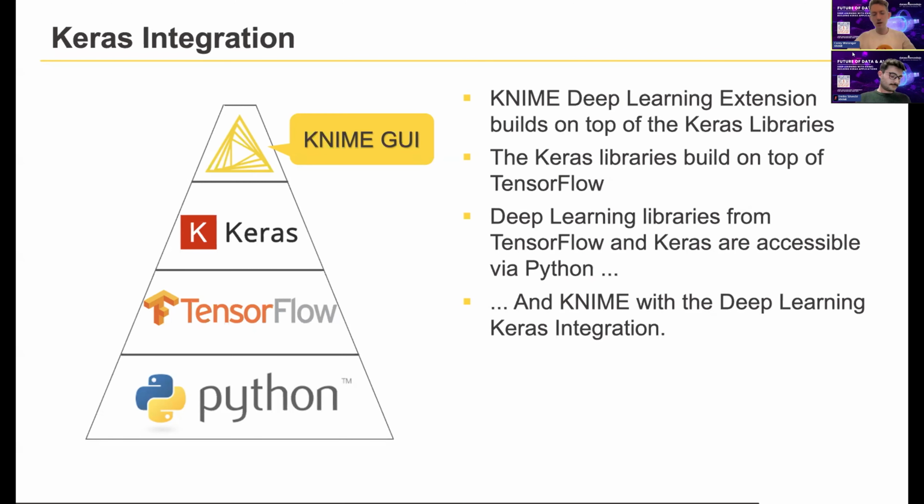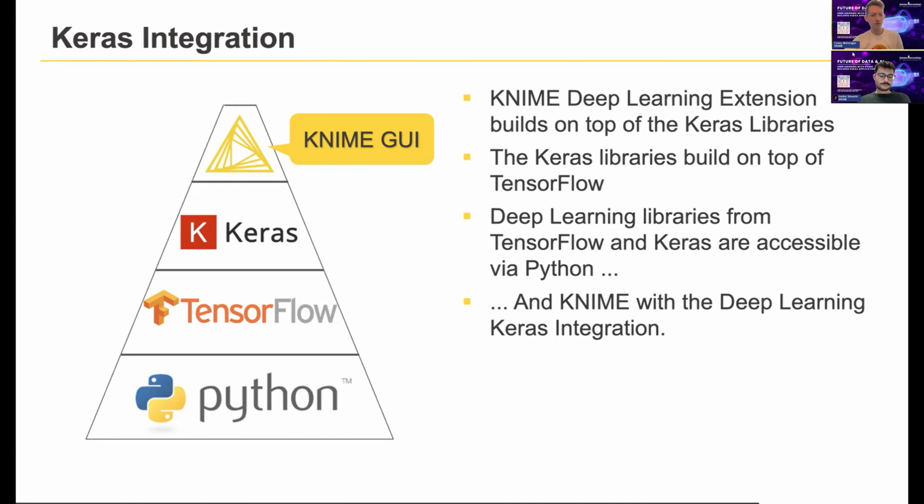So KNIME has nodes built in Python. We also allow coding in Python internally, and we've gone and abstracted away that Python, and you kind of see that happening in these layers here. The nodes that I showed you in the demo very briefly all were based on Keras functions. So those Keras functions are what we choose to visualize through the KNIME GUI. And of course, those are interacting with TensorFlow in Python underneath.